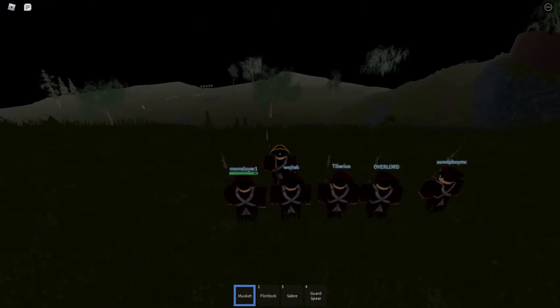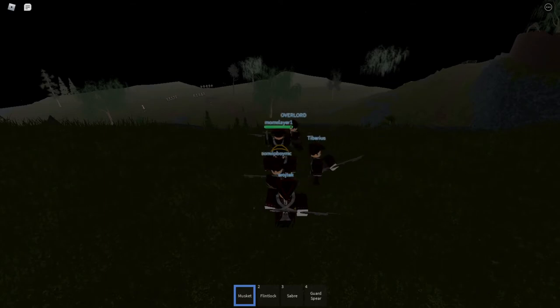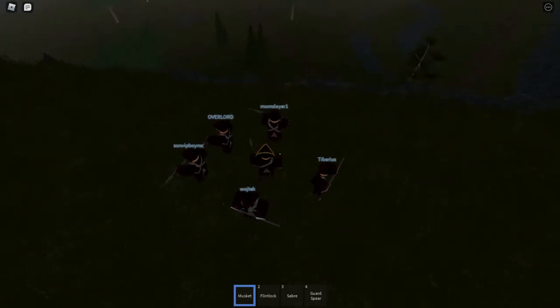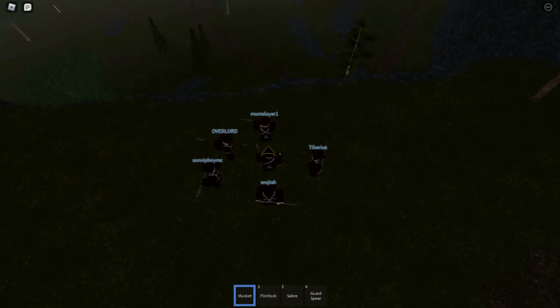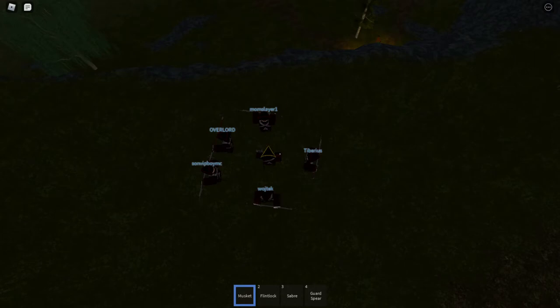Company, form box on me. There are 5 of you. Interesting. Very interesting. But if there are more people here, like for example 8 people, that could be on sides. 1, 2, 3, 4, 5, 6. 1, 2, 3, 4. Alright, then let's start.